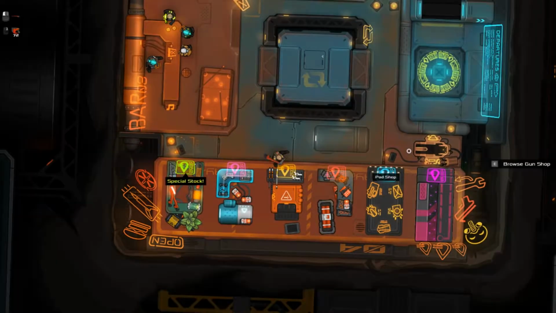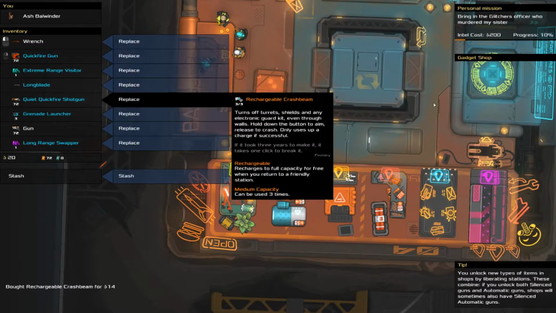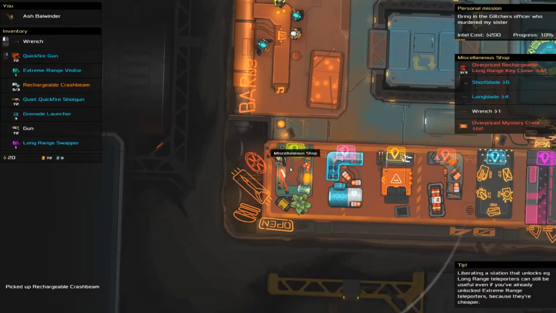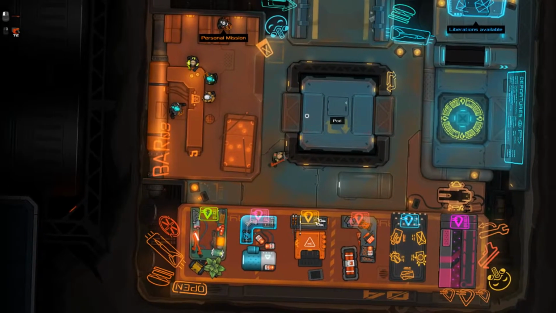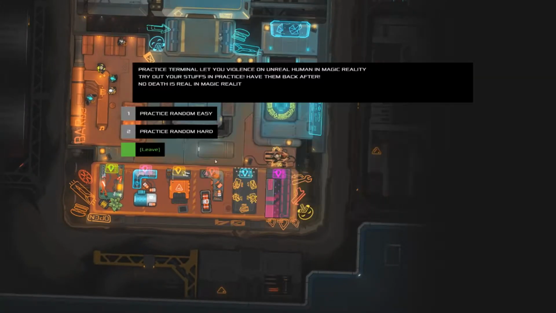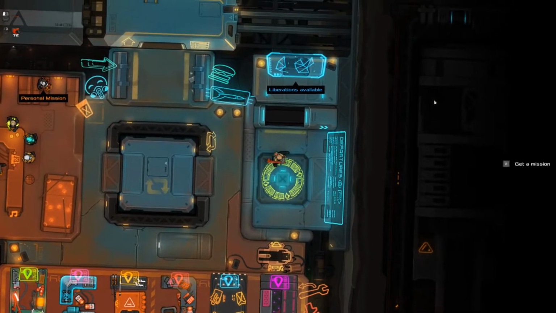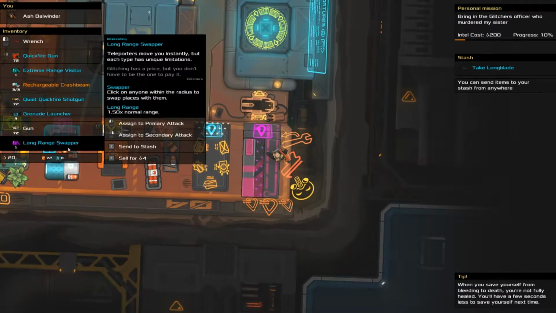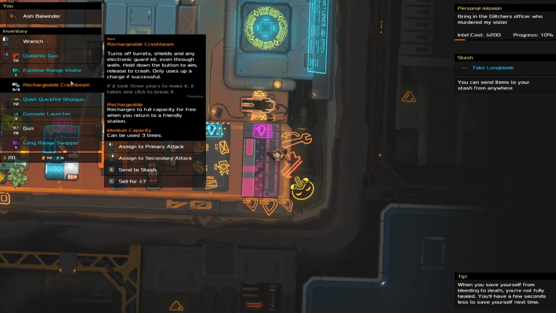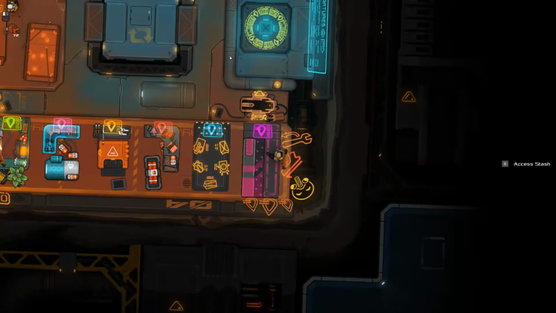Okay, I didn't get a chance to use my grenade launcher at all, which is sad, but whatever. Turns off turrets. Ooh, I like that. I'm gonna buy that. I'll replace the long blade since I'm fine with my wrench. That just means that I can't pick anything up though, so no. I don't wanna do that. I wanted to see. Yeah, the long blade is in there now. What else can I put in here? Well, we don't really need this. I guess I'll keep the rest.